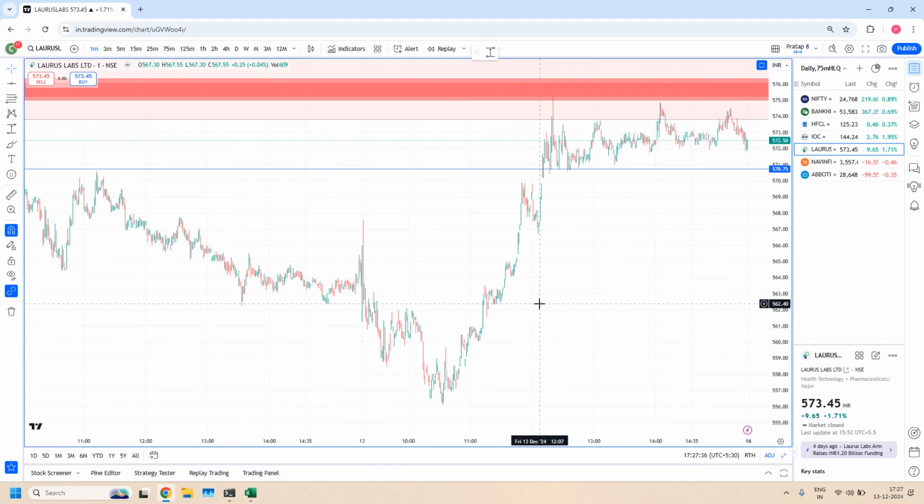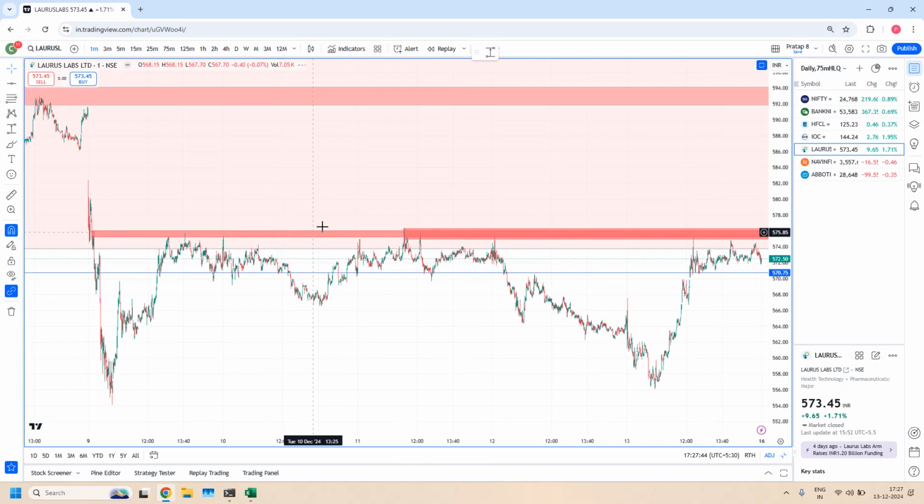Then see how these concepts are working. So institutions diverted our attention by making sure they violated this zone. Immediately our attention is diverted. But actually, in the lower time frames, they are doing their analysis and creating the zones. So that's why understanding institutions' mindsets is very, very important.